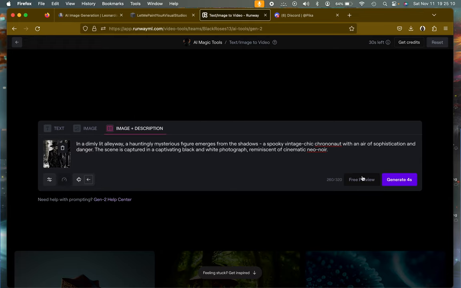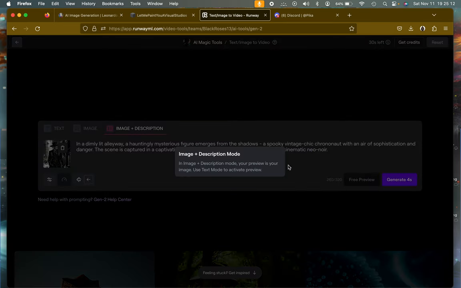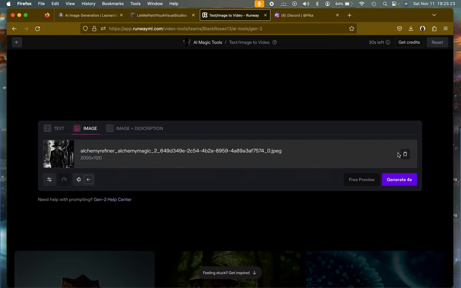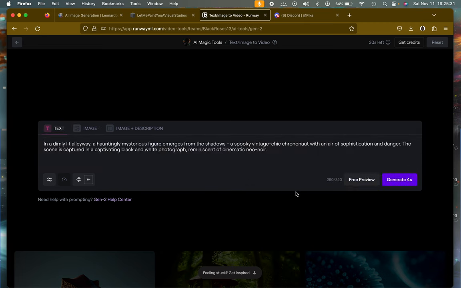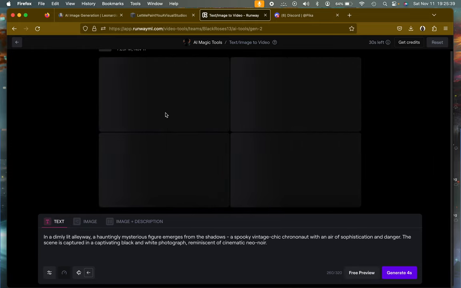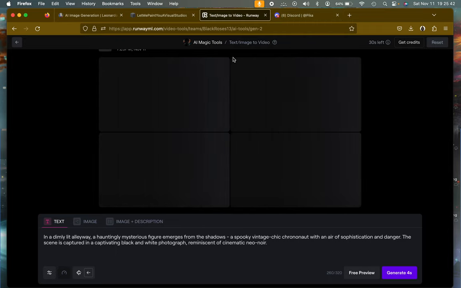I'm going to hit, actually, I'm gonna hit free preview. Oh, that's right, I forgot. When you don't have an image in here, you can hit free preview. Matter of fact, okay, this is what we're gonna do. I'm gonna take out the picture from here and keep it on the text. I'm going to hit free preview. Free preview does this. On Runway, you get a preview of everything on here. So we're about to have four different type of ideas I'm gonna do for the video.